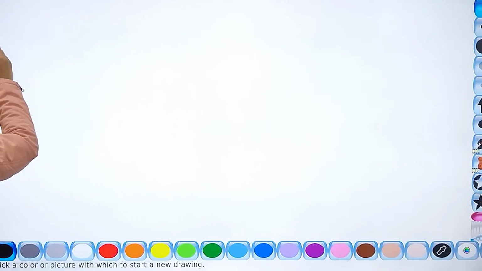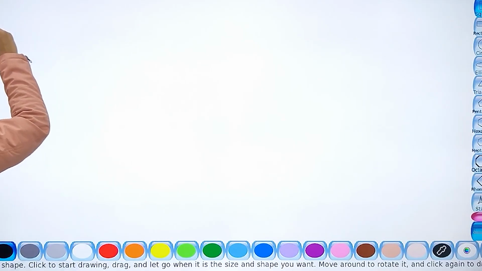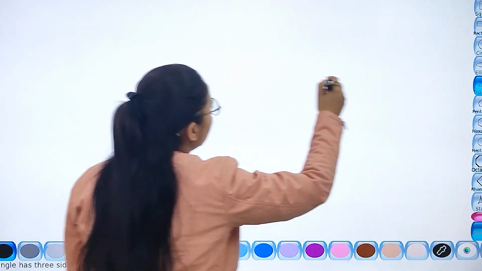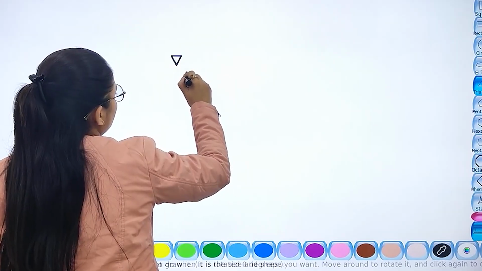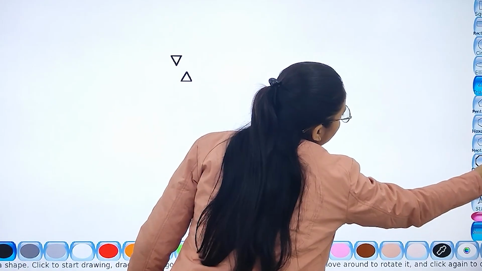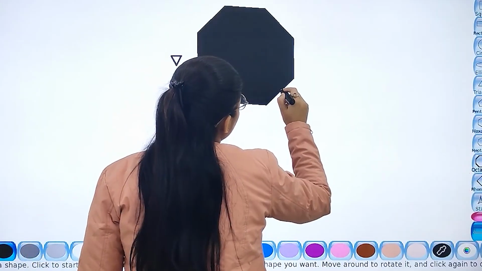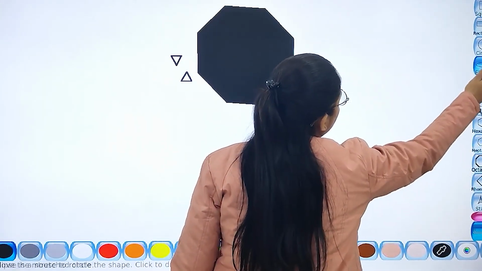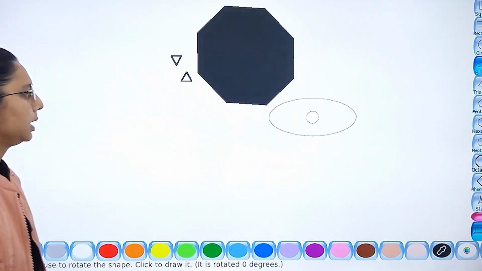You want to take brushes, here is a tool. You can also use shapes from here. Whatever shape you want to take, like you want a rectangle. You want an octagon, like this. Like this, you can take an ellipse.